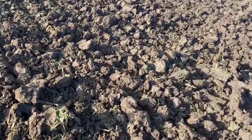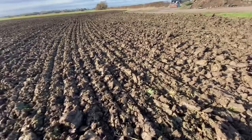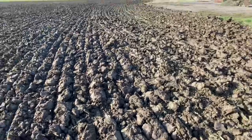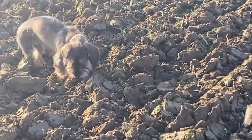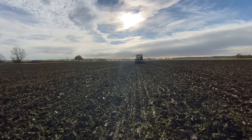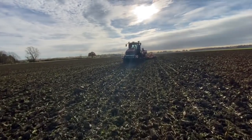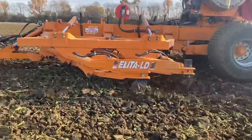This is the headland from the disking and we hope to drill or plant wheat here tomorrow. We've got a little bit of work to do to get it ready, but we want to try and get it done before the weekend just in case the weather breaks — conditions are really good at the moment. The Elita is the same machine we put cover crops in with in September, and the same machine we use for oilseed rape when we grow it — we're currently on a three-year holiday from that.